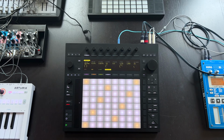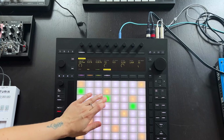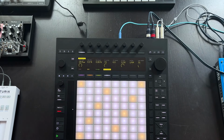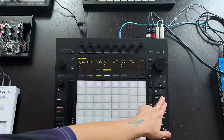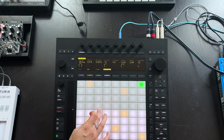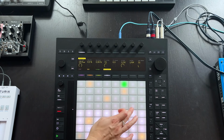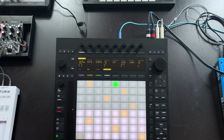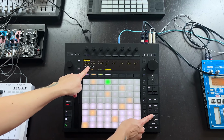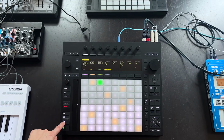And the coolest thing of this is actually these pads are expressive, right? So we can, with shaking the whole table. But yeah, it's really cool. But actually I want to go back to the sequencer, but also play live. So what I'm going to do, I'm going to press some of the steps just as a bass tone, sort of. And now I can go an octave higher, so you can see here where you're going to play. So I'm going to record this now.